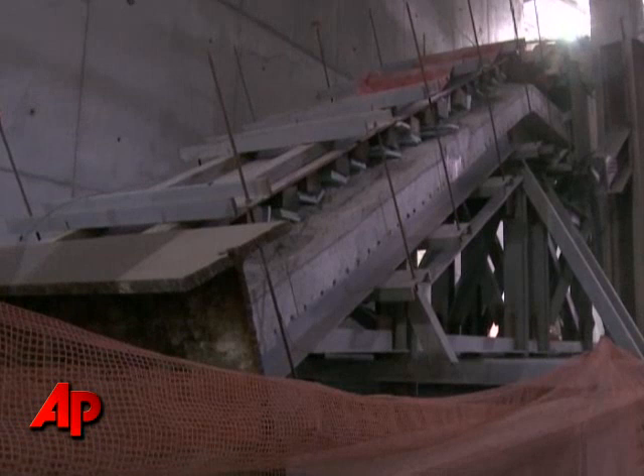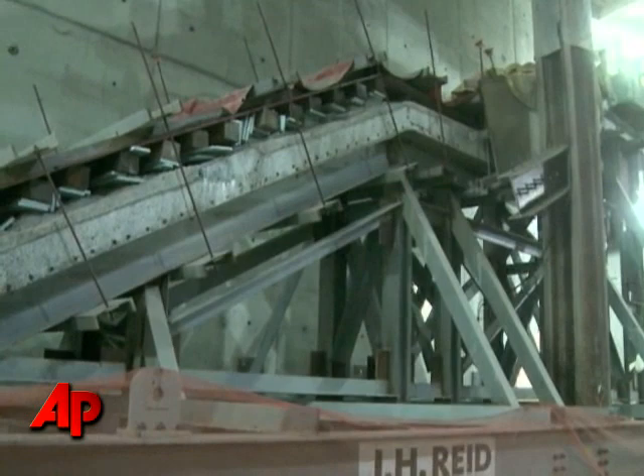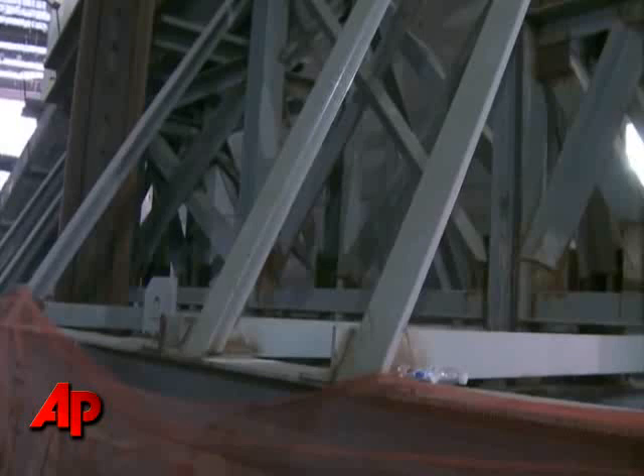These are the stairs that were the last standing remnant of the World Trade Center Plaza — Tobin Plaza. When the museum is open, all visitors will make their final descent to bedrock on either side of the Vesey Street stair remnant, either by escalator or by ceremonial stair. The stairs are a testimony to the survival of people who escaped that morning — hundreds of people who were able to run with their lives. They are the survivor's stairs, and all of us now live in a post-9/11 world. In that sense, we're all survivors of 9/11.